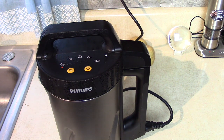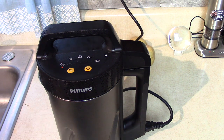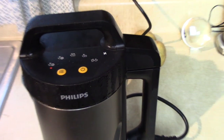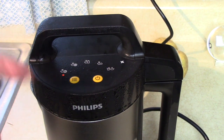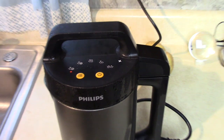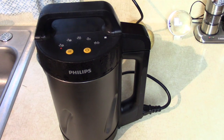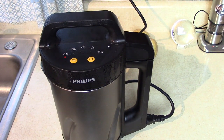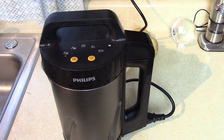You can hear how the sound changes as the soup gets thinner when it pulses on and off. Some people have asked whether this keeps steam inside the pot or lets it escape — you can see here that quite a bit of steam does escape from around the edges, and you do get a nice smell of it cooking. The moisture is visible on the sides. We probably have about 10 more minutes to go, and it sounds like the soup is getting quite liquid now based on the blade sound.